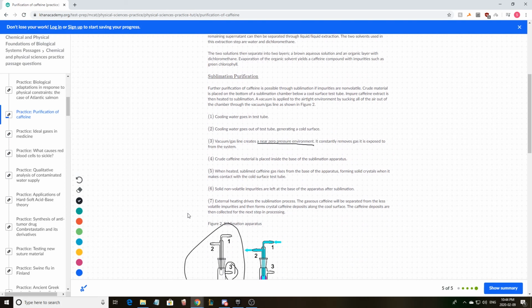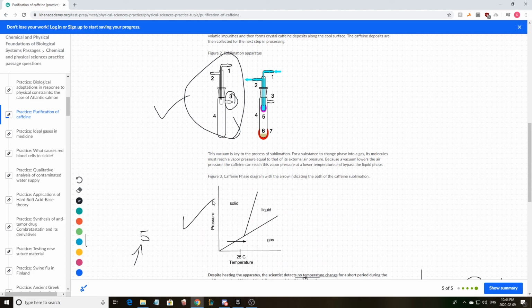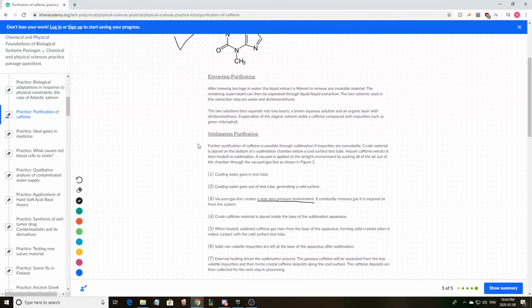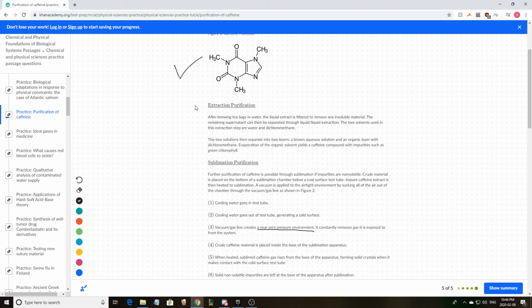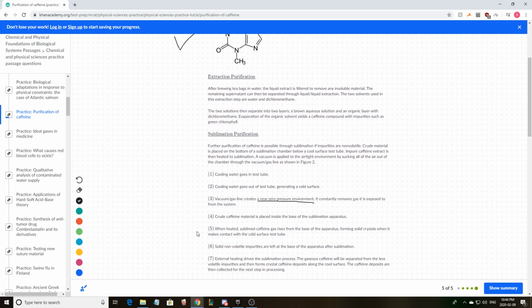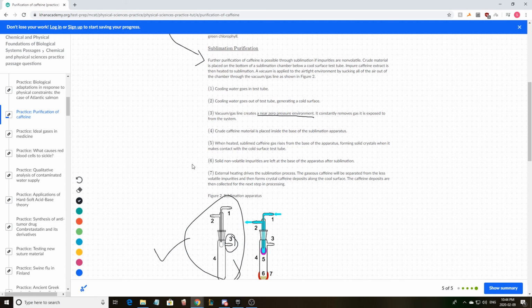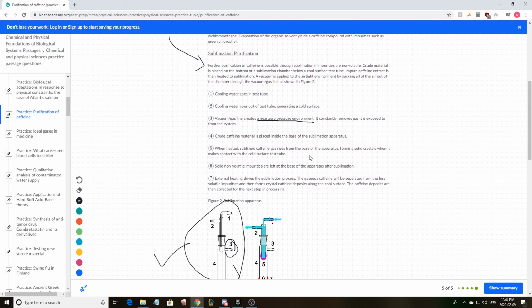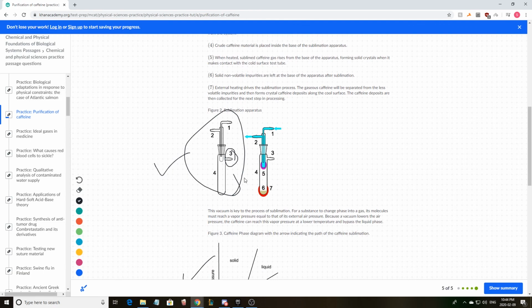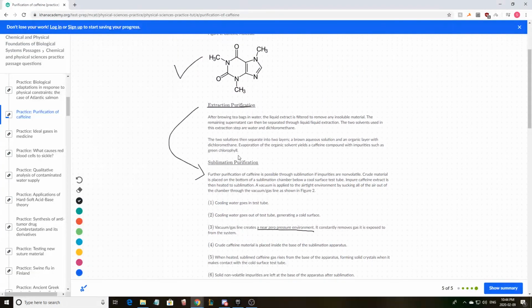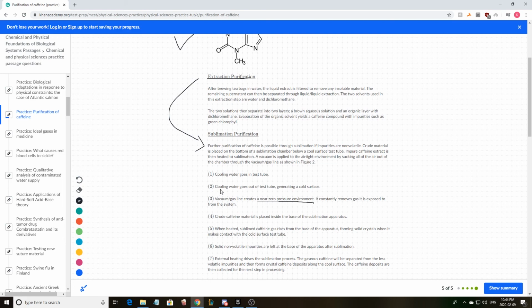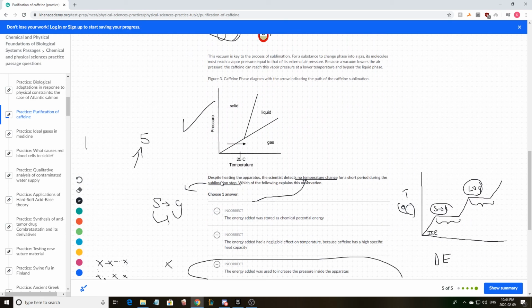When you have diagrams, you should always focus on those because you will see some kind of question associated with them. And especially if you see them outlining a process, you should actively be trying to think about how this process works and why it makes sense. So how does extraction occur, and how does that feed into the next step, and what do we essentially get out of this sublimation purification step? So always try to keep track of the steps that are occurring and how they correlate with one another. So I hope that helped.